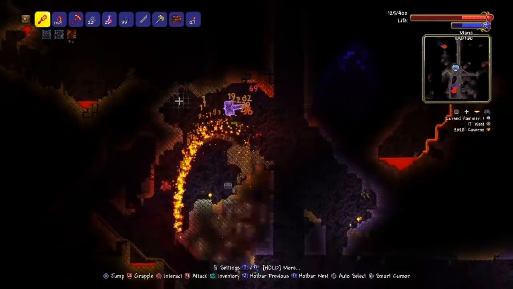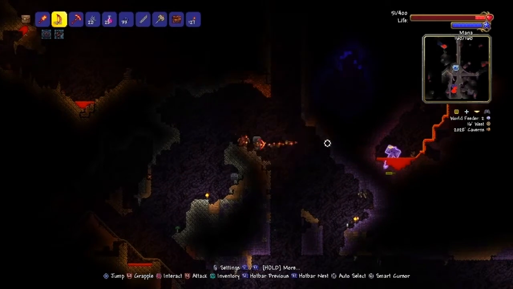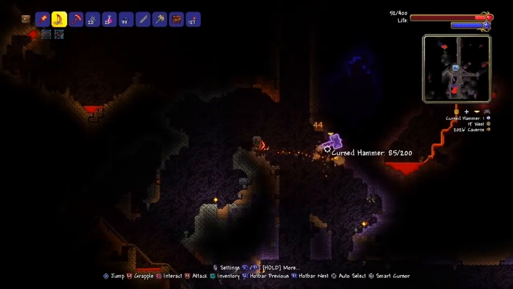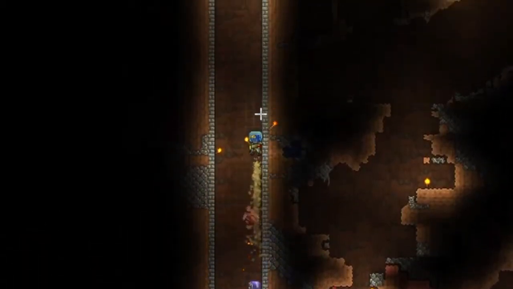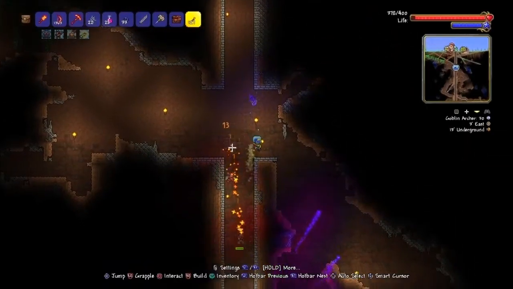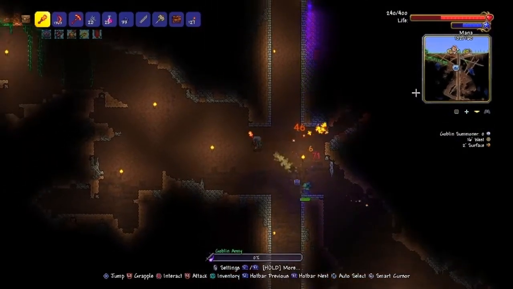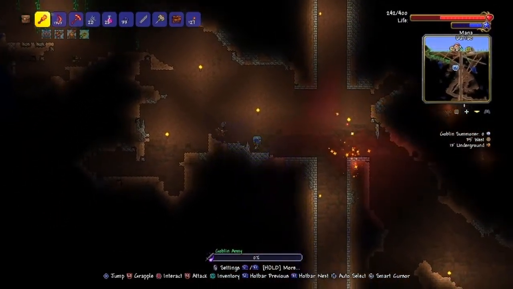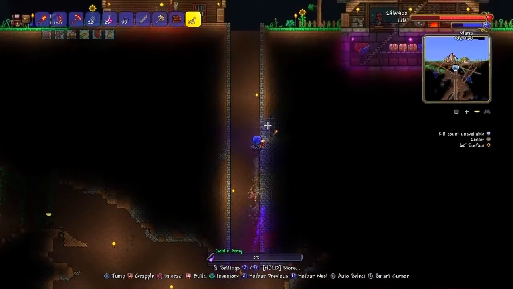So it hasn't affected all my, what's it called? Hell of it. It hasn't affected all my health here. That's nice. Go away, hammer. Back up the hellevator we go. Hey, what are you doing here? Go away. Hey, whoa, no. Get out of here. Oh yeah, goblin army. Forgot about that. Okay, let me get to the surface.